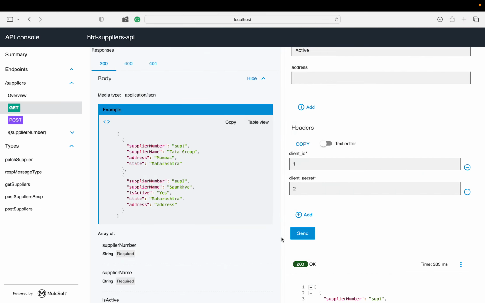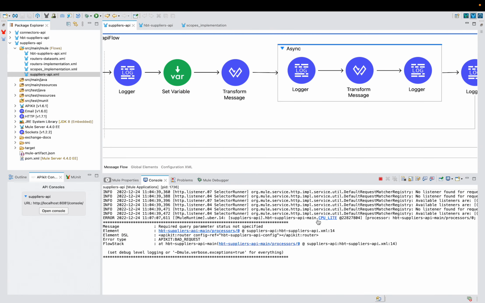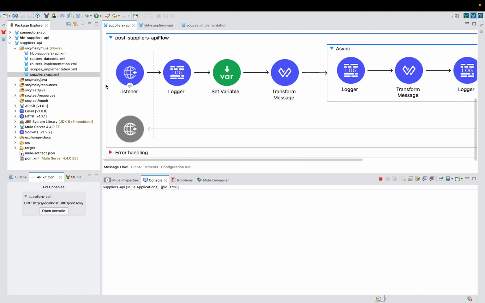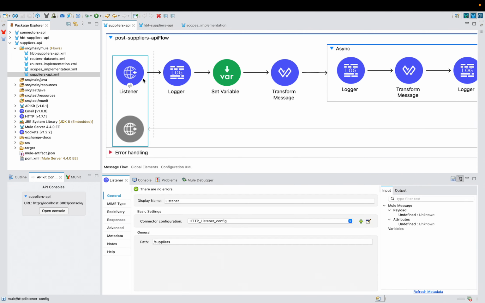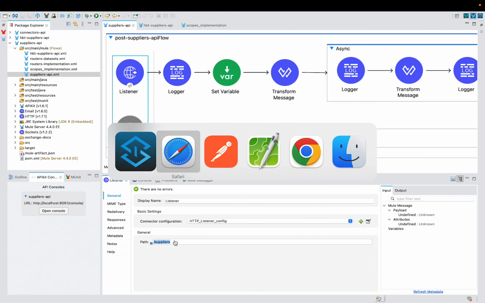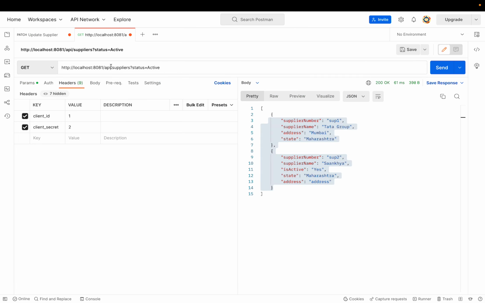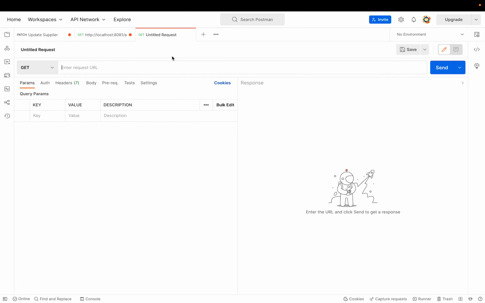So go to Anypoint Studio and clear the console, and from here we also have the actual implementation of the services. Instead of accessing it from API/suppliers, send a request directly to the suppliers resource. I am going to copy this information and remove the API resource from the URI path.